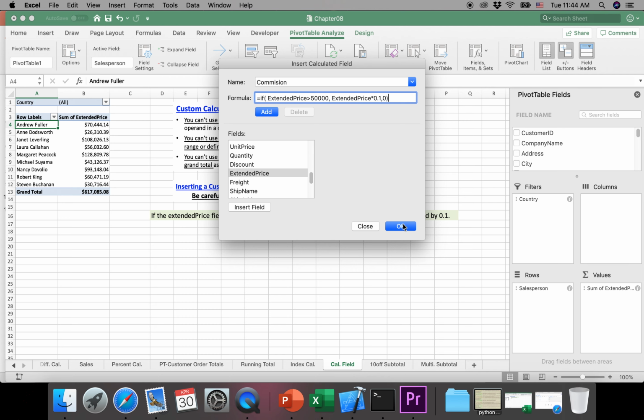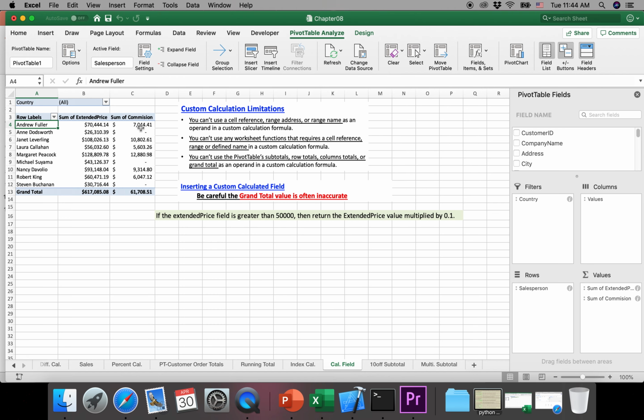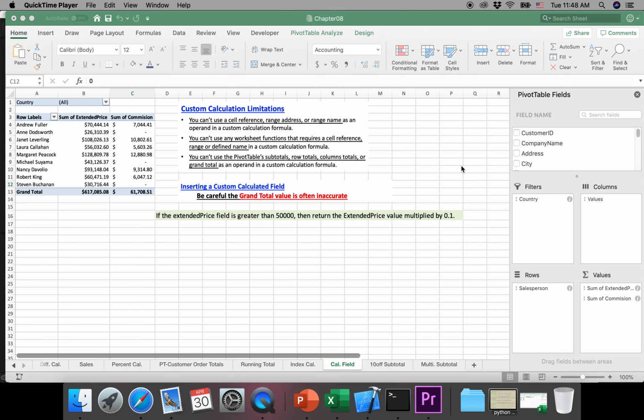And then click OK. Then we have the calculated field. Here, one thing we need to be careful is that in custom calculated field, the grand total is often inaccurate. You can see that this value is not correct.